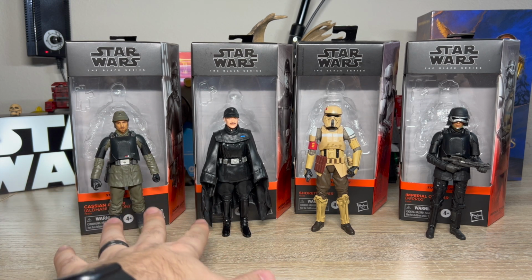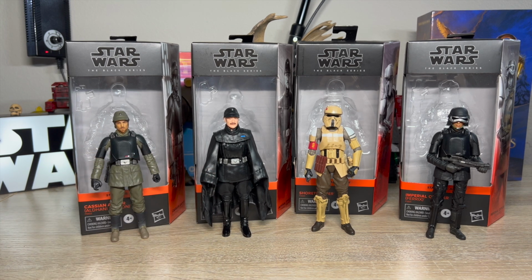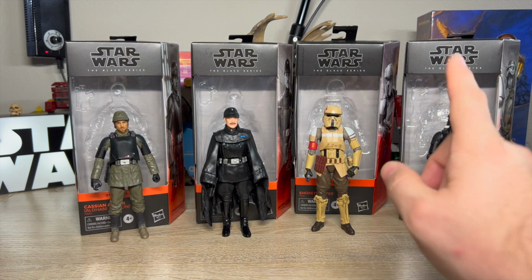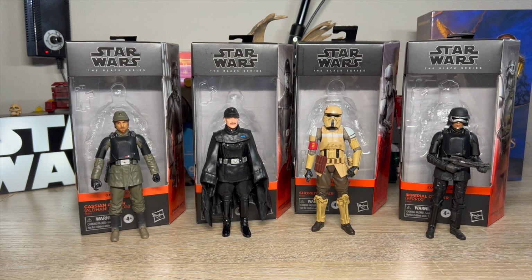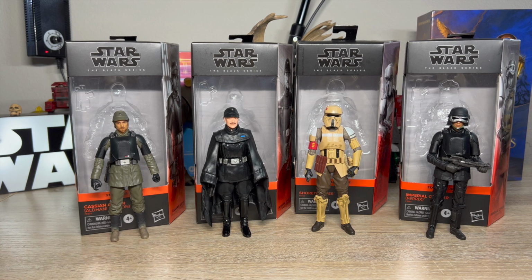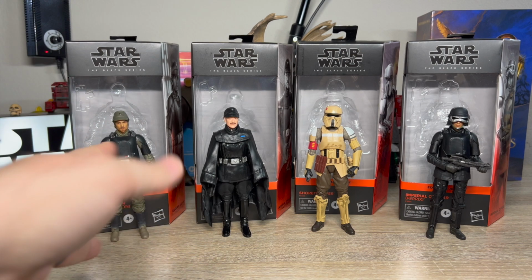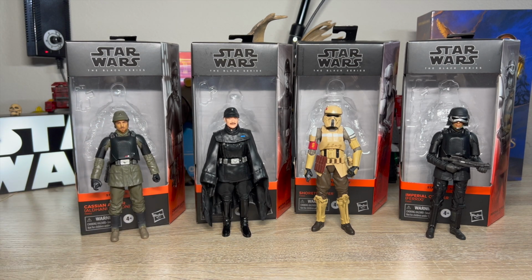I'm glad I got these 2 at least for cheaper than normal. And I got these for normal price at Target. No, I didn't. I got them both from Papa Gord because they got them in Canada a long time ago. Thanks, Papa Gord. And then also thank you to Return of the Nerd for getting me these 2 at a good price. There'll be a link down in the downstairs area if you want to check out his store. Cool guy.